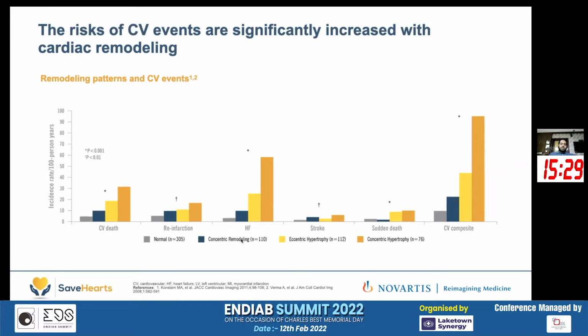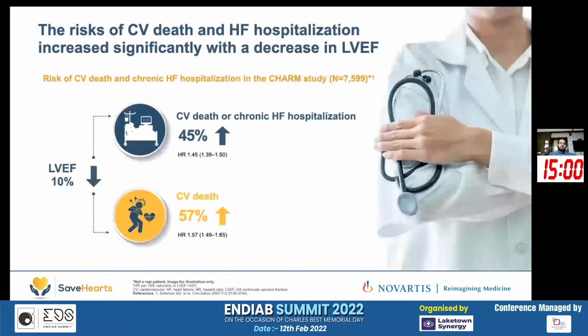remodeling patterns versus patients who had concentric remodeling or eccentric remodeling, what we see is that patients who had a remodeling that has happened, and this is the black and the yellow, unlike patients who had normal echoes, we can see that all the events are much greater when there is a remodeling that takes place. And often the concentric hypertrophy is less dangerous than the eccentric hypertrophy that happens many times in patients who have a myocardial infarction.